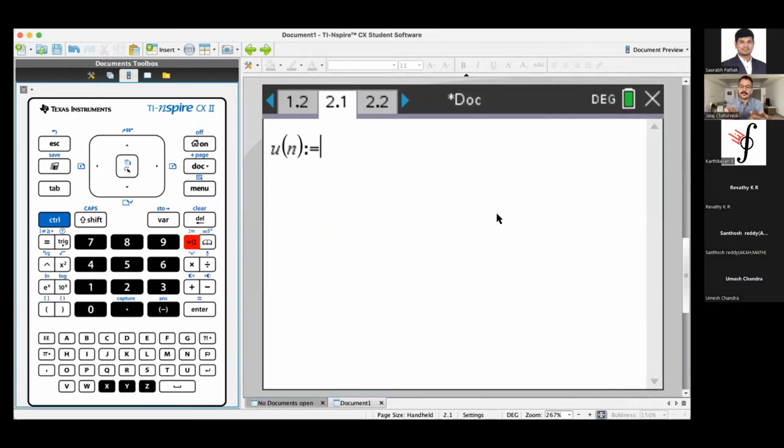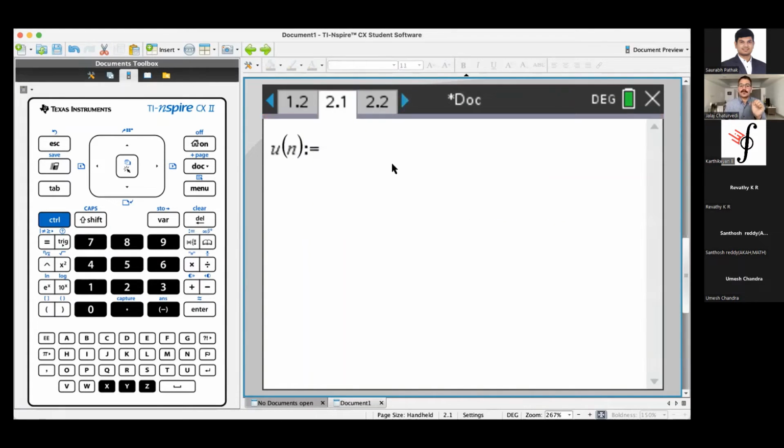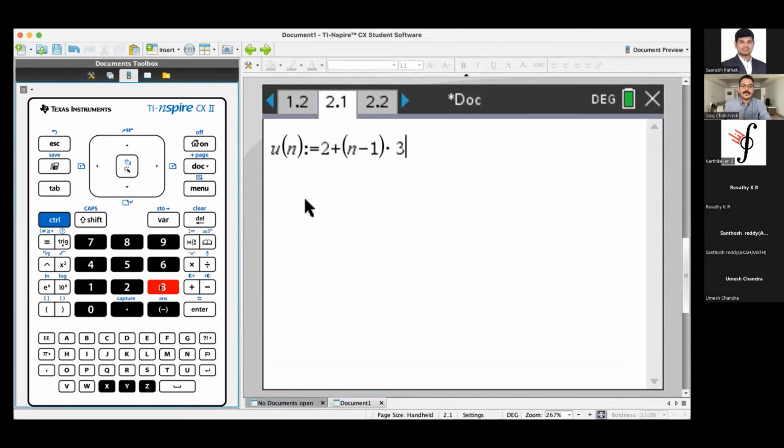If you're working with your emulator, you can just type colon equals, and that will define. So Un we are defining as the first term 2 plus (n minus 1) times D, which is 3. So 2 plus a bracket n minus 1, make sure you write multiplication, times 3, and just enter. So this is your nth term that you have defined.